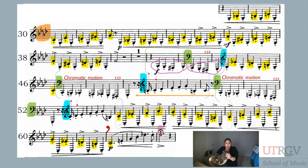Notice how I have the arrow pointing about a couple measures later, where it's the exact same thing. Again, it's pretty good and beneficial to notice when things are repeated like that. I know when I see stuff like that, it makes me stress out a little bit less. And then kind of like in the first section, I put the up arrow, down arrow. That's just to indicate maybe if you're tapping your foot and realizing that beat 1, remember you're in cut time, so beat 1 will be that first note, and then beat 2 will be after the 16th note.